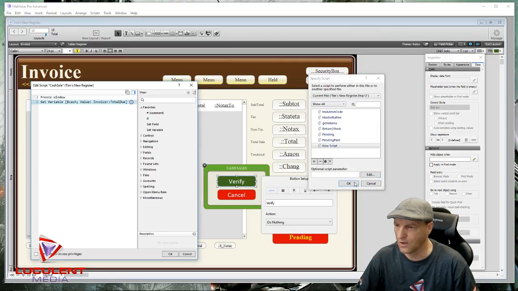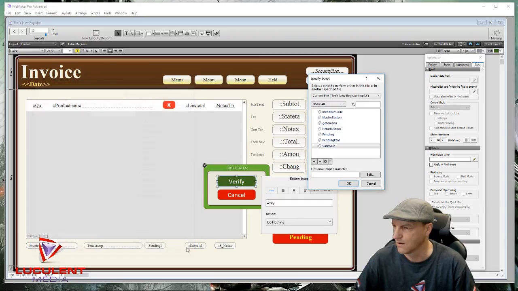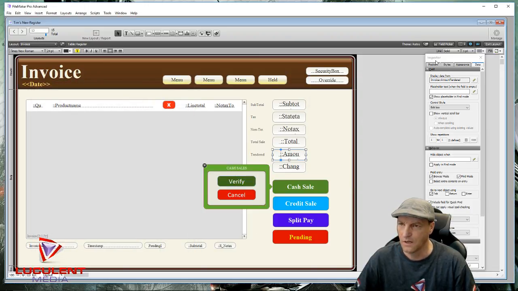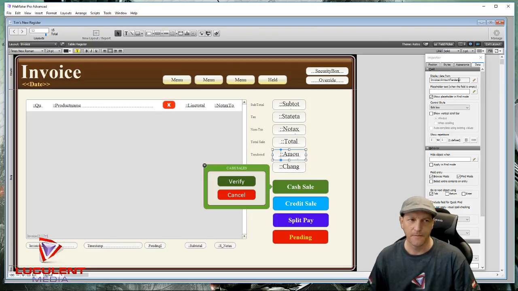Now, if you have any questions about that, you can close this down, click OK, click on this one and just go to the data, and it will tell you invoice right here at the very top, and then amount tendered.